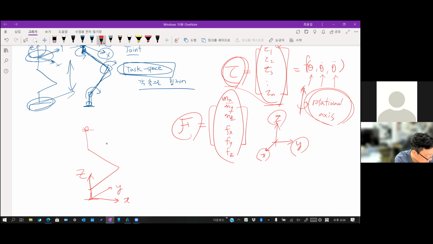If you want to control this robot using inverse dynamics, you may want to produce some specific force in the z direction, and you might want to make specific force in the x direction and y direction.